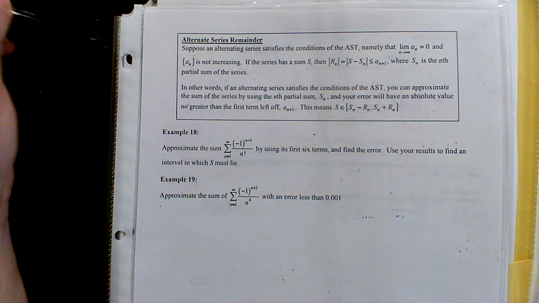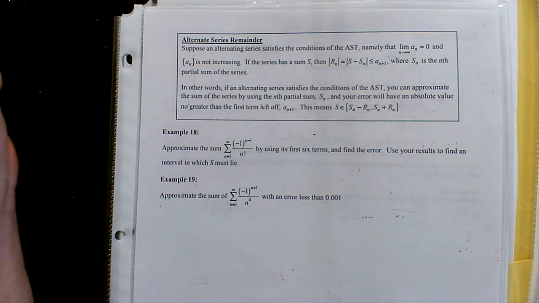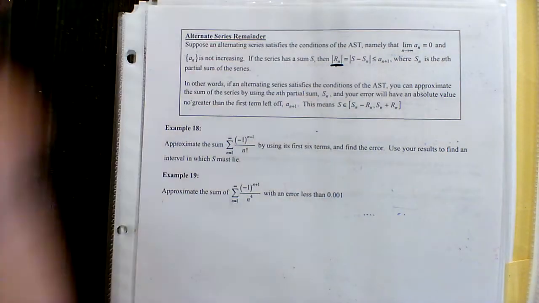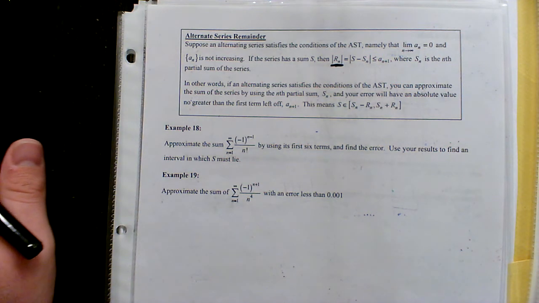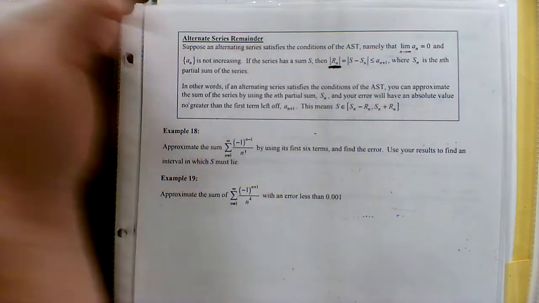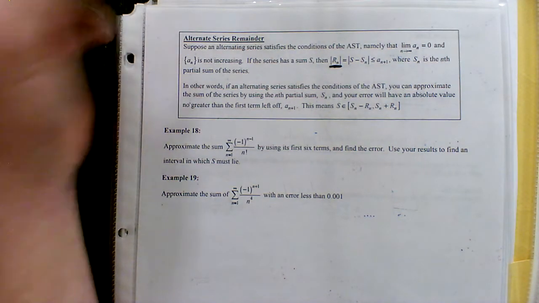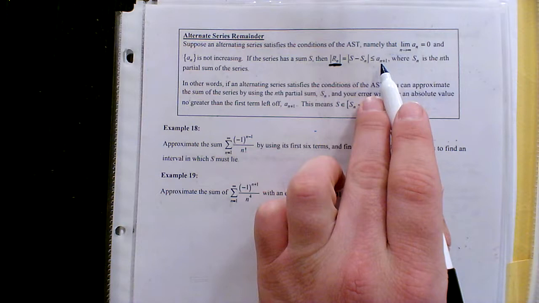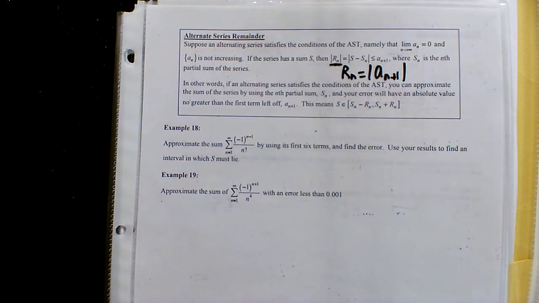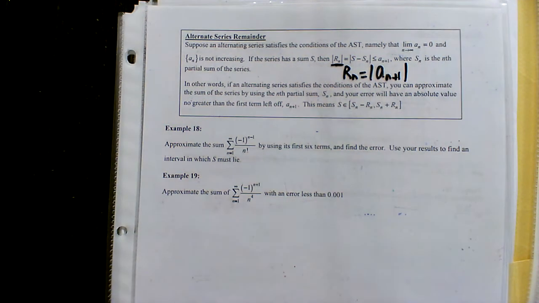Alright, so now we're going to go to the alternating series. So we're going to suppose that we have this alternating series that satisfies the conditions. So the limit of a_n is equal to 0, the a_n is not increasing, and then we're going to deal with this right here, the R_n. So that's the remainder, or the error bound. It can be said as both, the error or the remainder or the error bound. Now, we have the absolute value of R_n there, and that's less than or equal to this a_(n+1). We can also write that as R_n is equal to the absolute value of a_(n+1). So once we get into an example, that'll make a little more sense, but you can write it in this way.